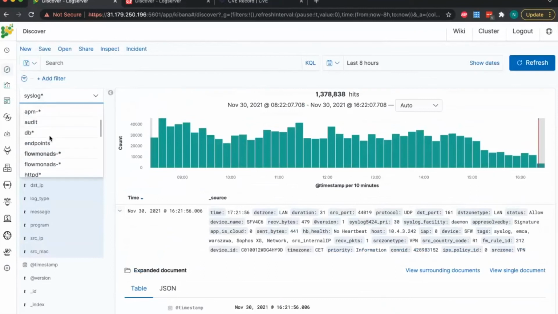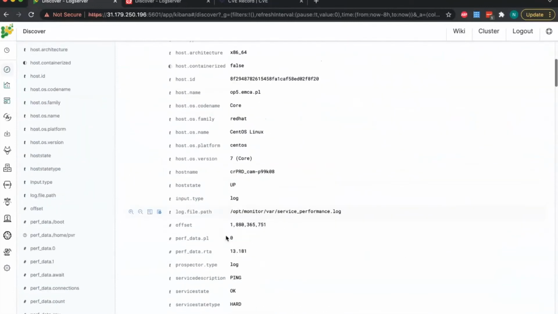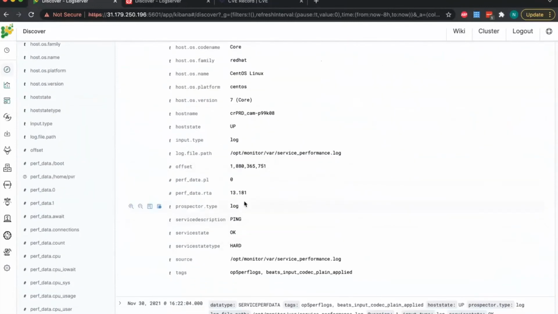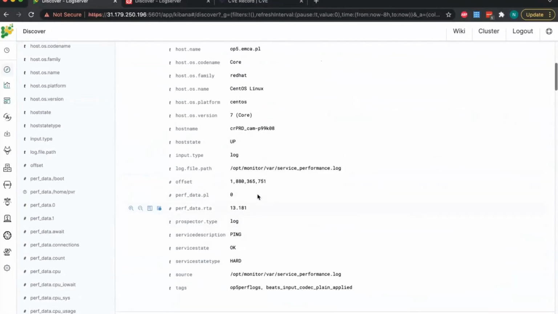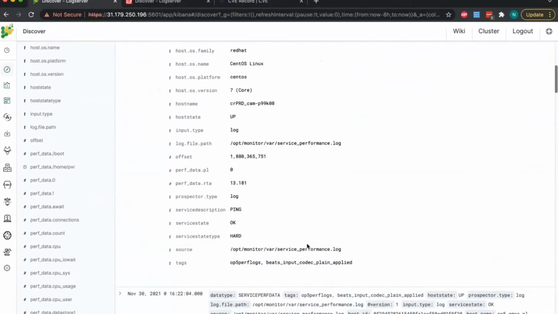One other area that I'll mention while I'm here is we've got OP5 performance logs. As you may or may not be aware, ITRS in the portfolio has got another monitoring product called OP5, similar in heritage to Opsview Monitor, Opsview Cloud. So that has the ability to send data in here just like we do. So you'll be familiar with the Nagios style checks and results. You can see the performance data here for a particular check, and get various other information about the host and so on. So that shows you that we can send data through from a variety of different monitoring tools.